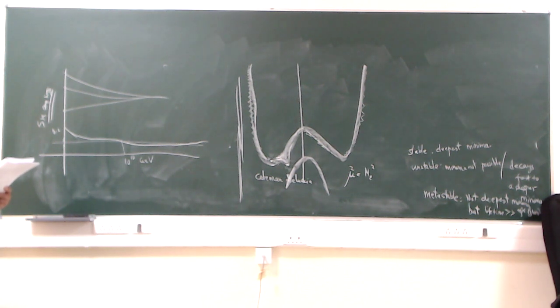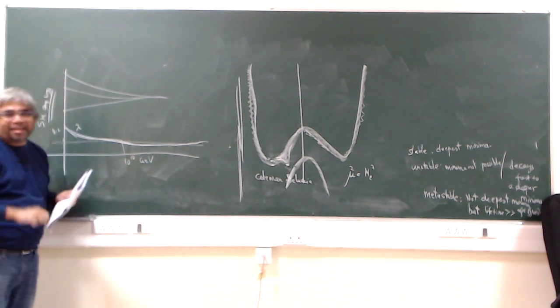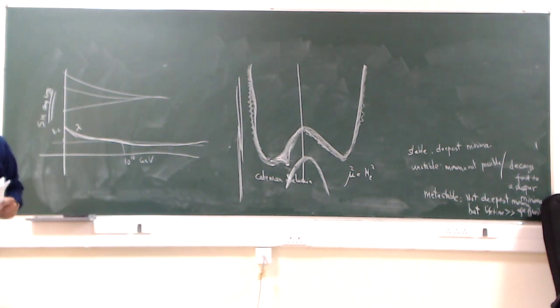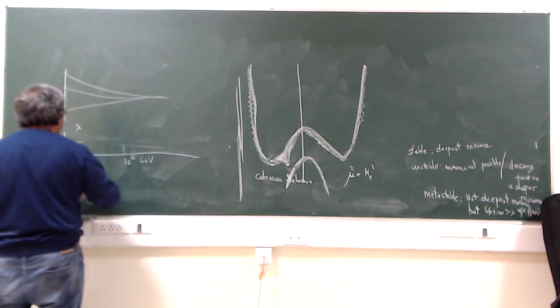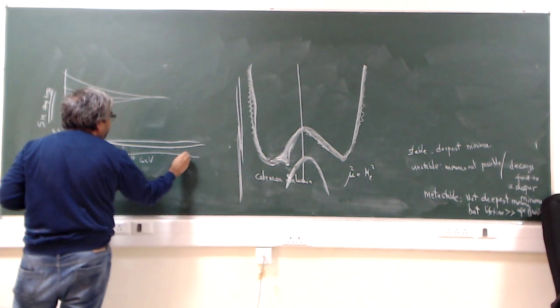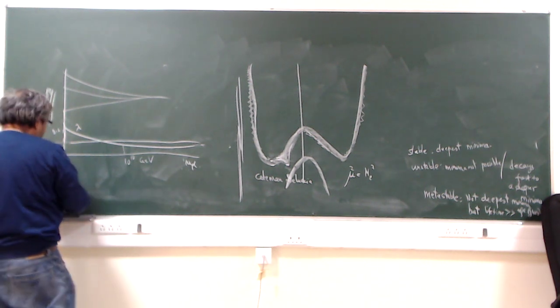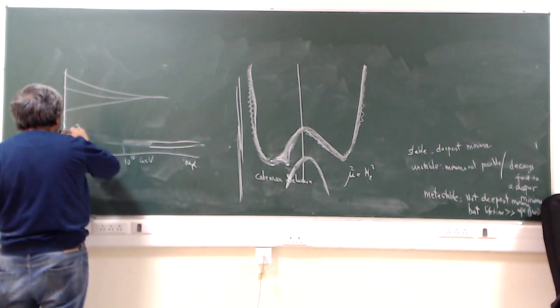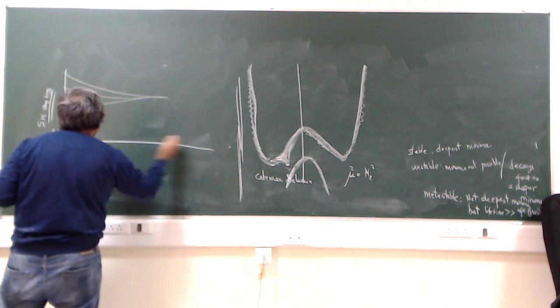Now, this is with error bars and everything. What if it's 0.2? This is not nicely drawn, it looks more like a snake, but it should be a smooth line. No, these are not two lines, sorry. This is the Planck scale. Oh, sorry, it should touch this line. Okay, let me draw it nicely. This is 0.